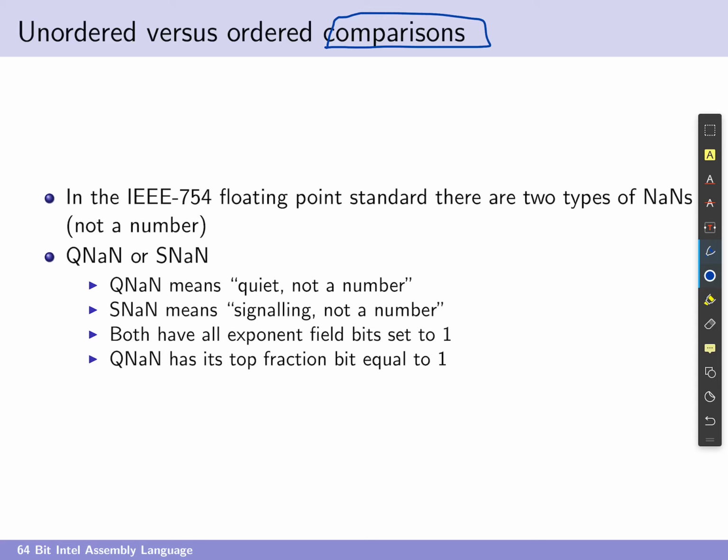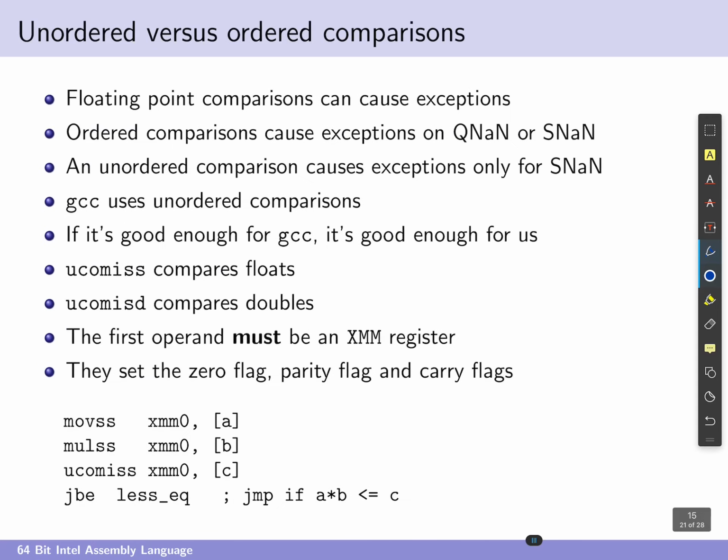Now, the reason I bring this up, it's a bit of a subtle distinction between a QNAN and an SNAN, but in languages like C++, which are compiled using G++, or in our case, if we're compiling against C, we use GCC, we actually utilize unordered comparisons because we don't throw exceptions unless we get a signaling NAN, which is why sometimes you can perform calculations and you have a minus infinity sitting in a variable and the program hasn't complained at you because it hasn't triggered a signaling NAN.